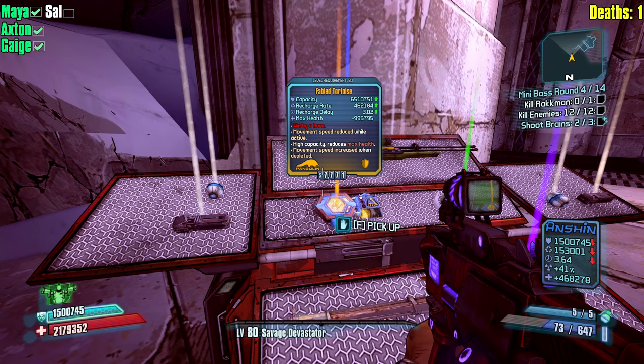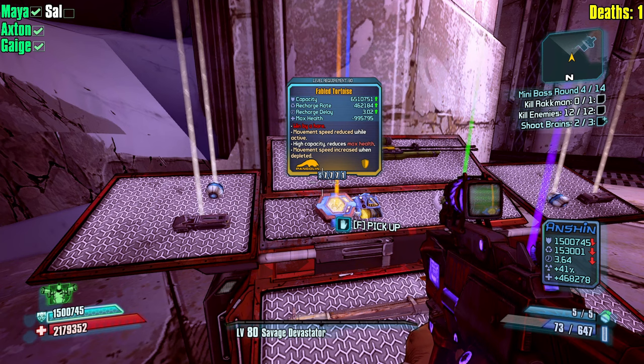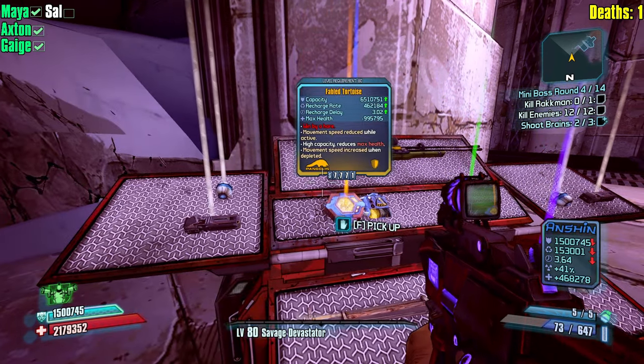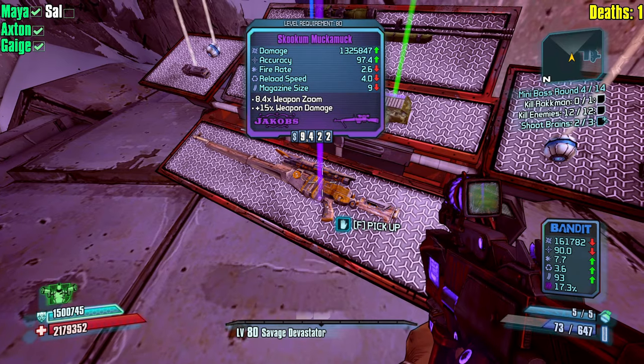Movement speed increased when depleted, but it decreases my max health by a million. And I only have 2.1 million health, and that's with an adaptive shield. But I get bonus movement speed. I don't know. Muckamuck with that much damage seems pretty insane.